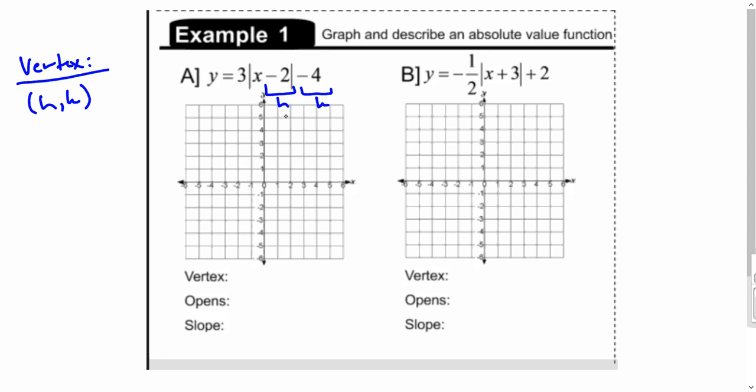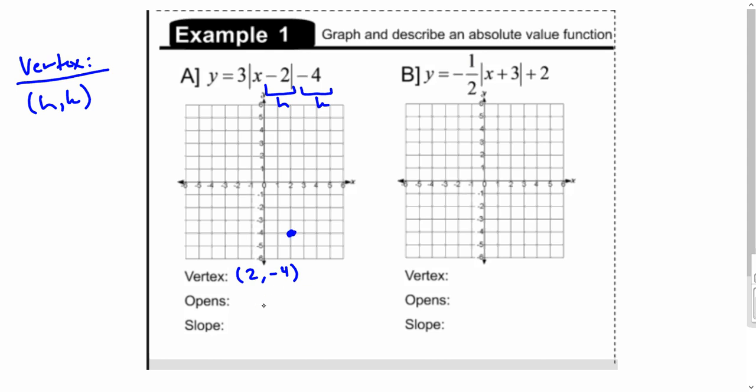So I take the opposite sign of h, because remember that negative sign is a part of the equation. So I'm just going to take the 2. So I have the vertex at 2. The y coordinate of that vertex is going to be -4. So (2, -4) is the vertex. We should be able to plot points in an Algebra 2 class. So we go 2 units along the x-axis, -4 along the y, and that's where we have our vertex.